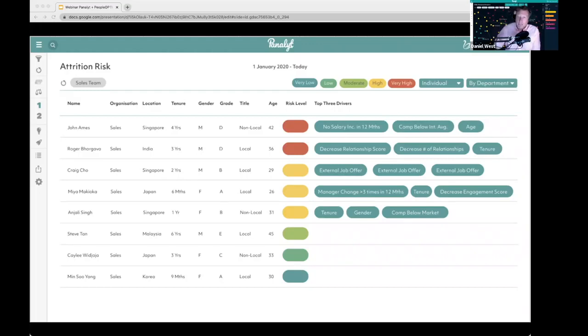There are many companies and many areas of the world where low engagement doesn't actually lead to attrition, for one reason or another, whether it's cultural or economic or whatever. Not in every culture do disengaged people actually leave. So rather than exclusively thinking of this as an attrition risk prediction, think of it as a loss of engagement risk prediction. Why are people becoming less engaged? It's going to be some very, very similar drivers to why in other cultures they would just be leaving the organization.